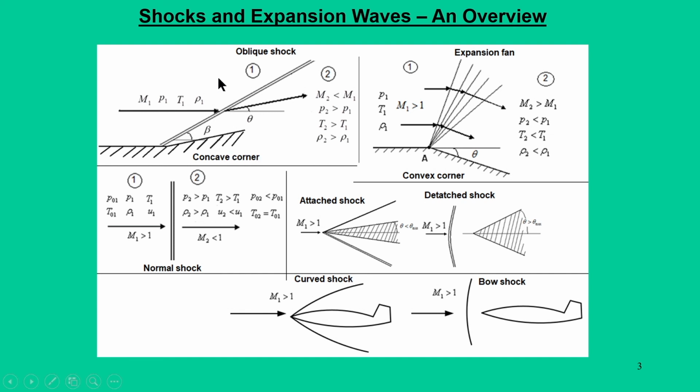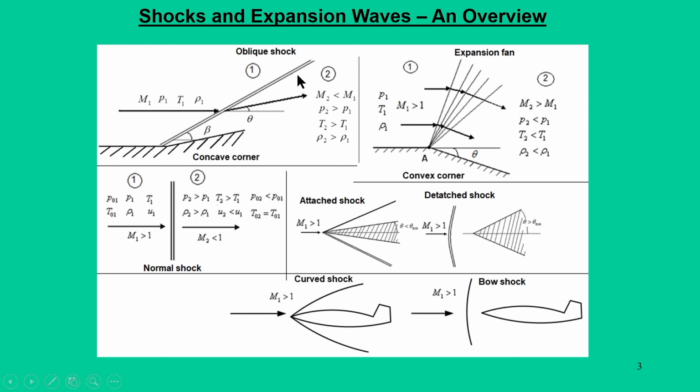Now, when the shock wave becomes stronger and stronger, this oblique shock becomes a normal shock. In contrast, when the supersonic flow encounters a convex corner, it tries to bend and expands, and when the flow bends, it has to pass through an infinite number of expansion waves through a certain turning angle. This expansion flow process is entirely governed by the Prandtl-Meyer expansion.